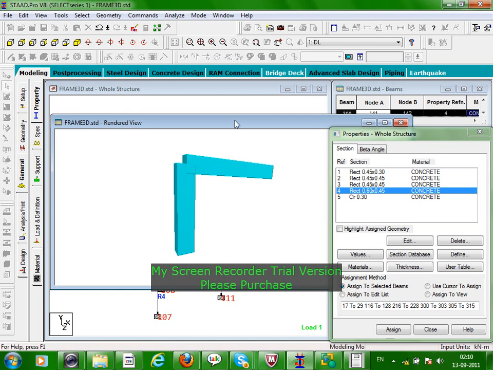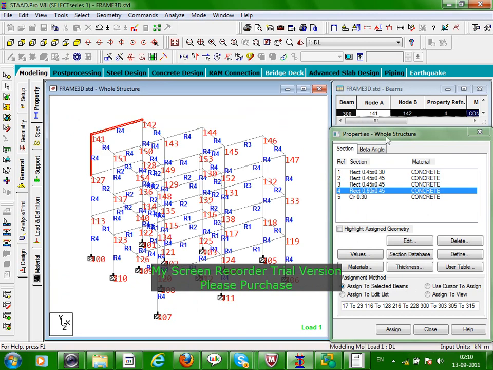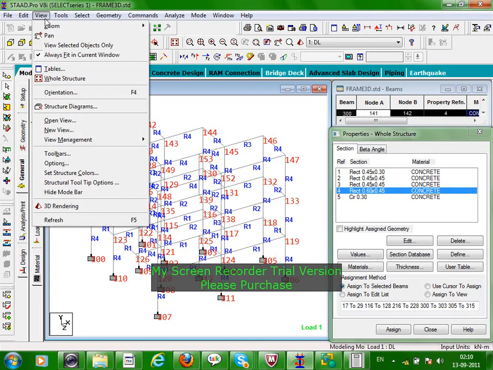Okay, so now what is the orientation of that? For checking that orientation, write down which view it will call. View, then that is your structure diagram.